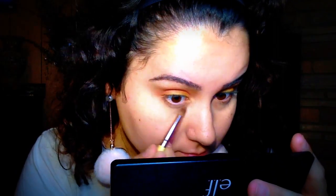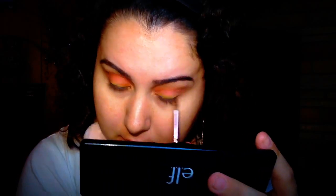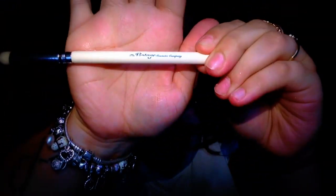So that brush was also from, you got it, Winners Marshalls. Because that's where I get all my brushes. And they're so cheap. And now I'm taking basically all the colors that I used on my lid and bringing it down to my lower eyelash line.